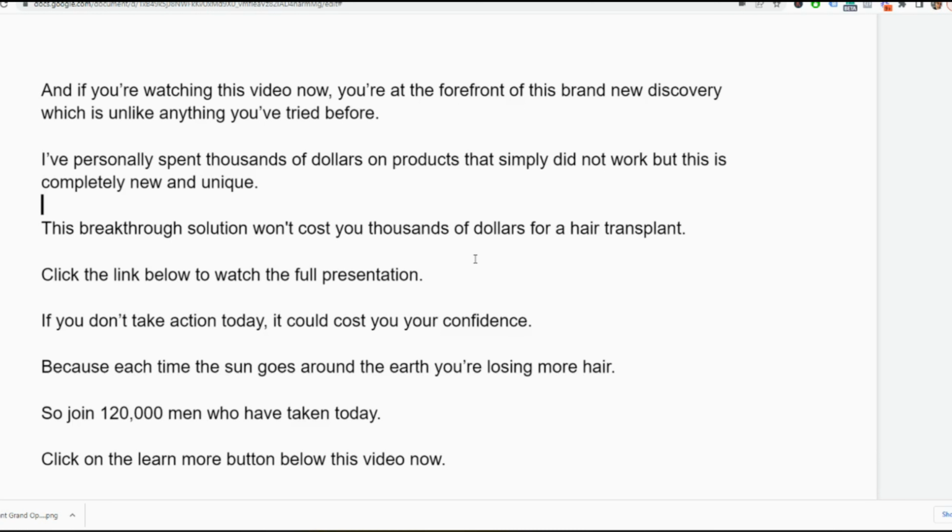So once you've got this script, save it, and then in the next video we're going to create the voice for this. We're going to upload this script into some voice generating software, which is like an AI voice, and then that's going to give us our video script. And then following that, we'll actually create the video in one of the other videos.